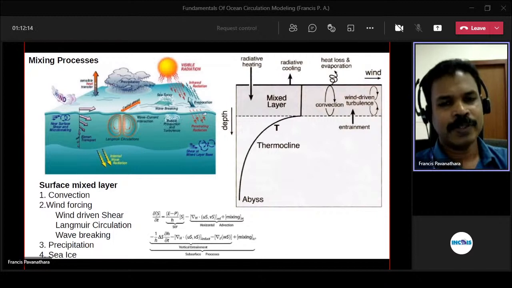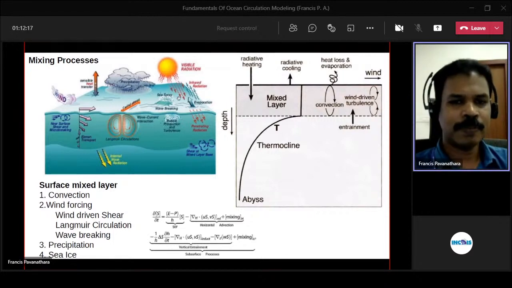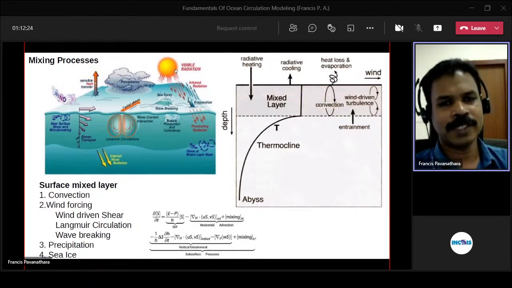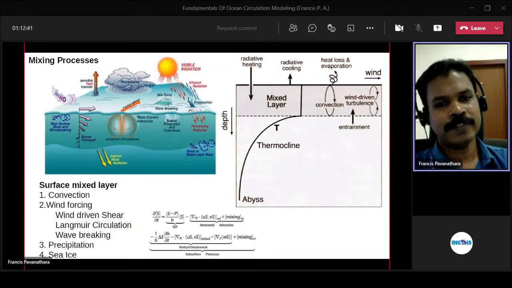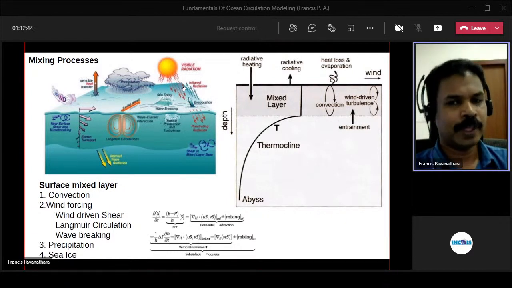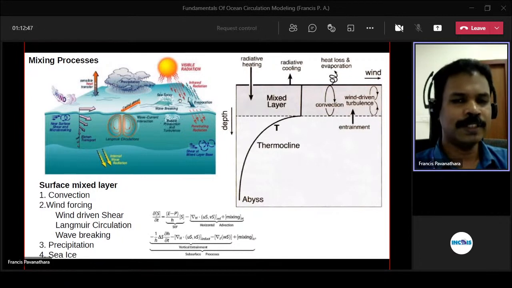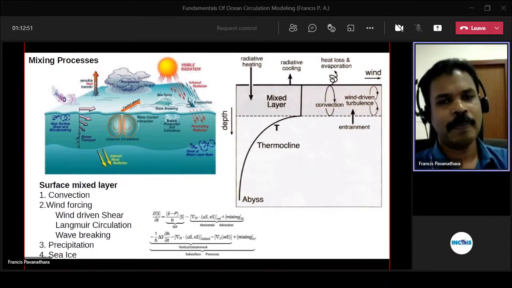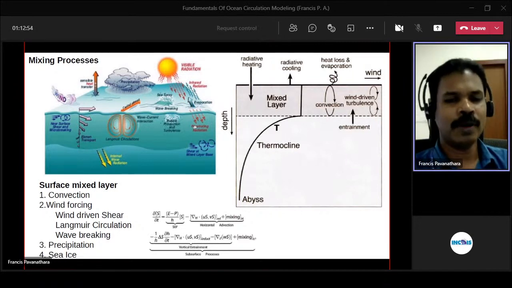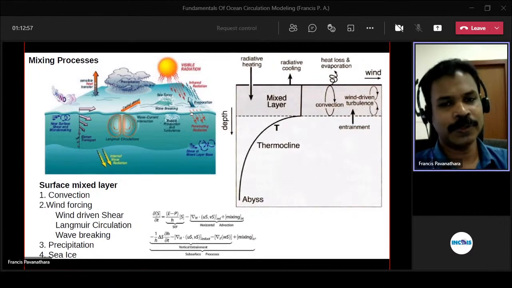Again, we saw in the previous section that solar radiation is an important source of energy. Assume that the ocean surface receives heat energy from the sun. The first part of the process is that a certain part is reflected back, forget about that. Whatever is received at the ocean surface, the surface will then re-radiate in longer wavelengths. But it's not that whatever the ocean received is re-radiated back. A part is going to go down to heat up the ocean. Not only the surface, it goes to the interior of the ocean also, to a certain extent.